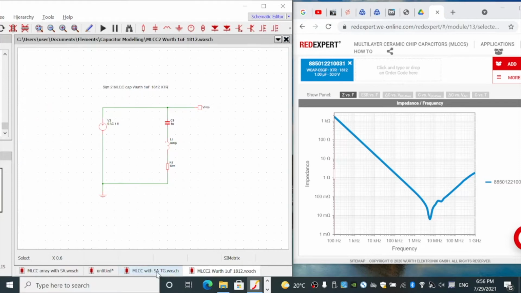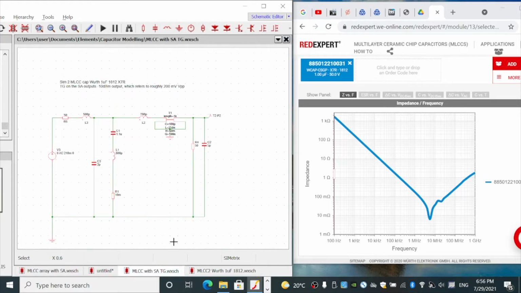Now, the second model we have is what we measure from the spectrum analyzer. Note that this model is slightly more complicated, because the way a spectrum analyzer works is to sweep a signal and then receive the signal from the measuring port, and the signal is in dBm terms as we explained before, so I need to adjust the value of this AC source.